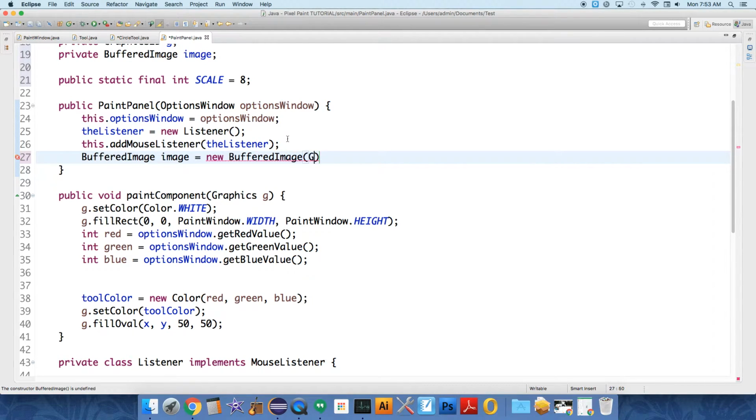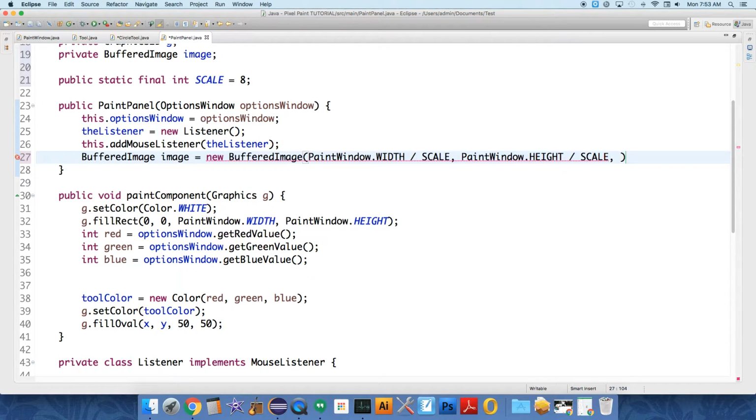So we're going to use paint window dot width divided by scale. This is going to be the size of our image, and then we're going to say paint window dot height also divided by scale.